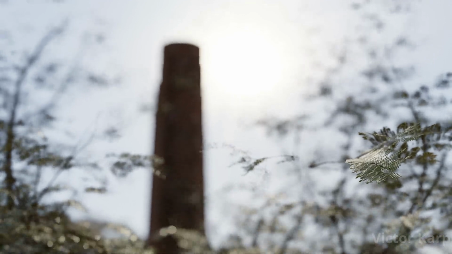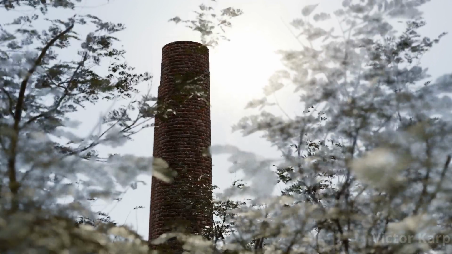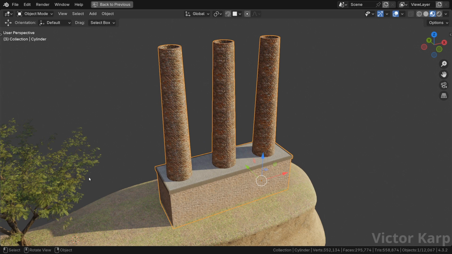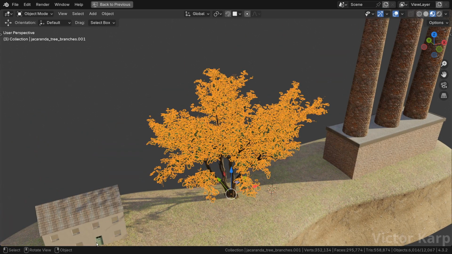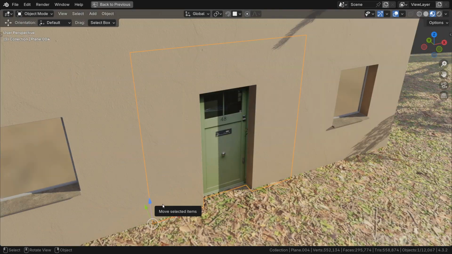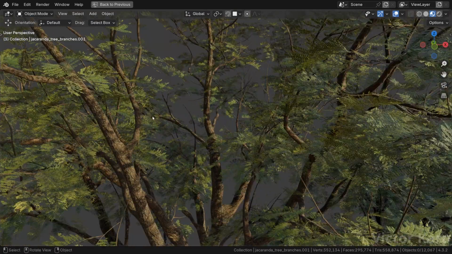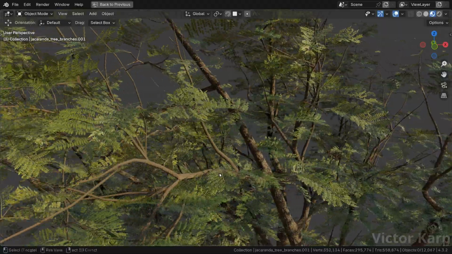The closer you are to this point, the slower your zooming becomes. You can reset your focus by selecting something and pressing the comma key on your numpad. This works reasonably well for small and compact objects like this wall piece with a door here. However, for more complex and detailed shapes like this tree, you are out of luck.